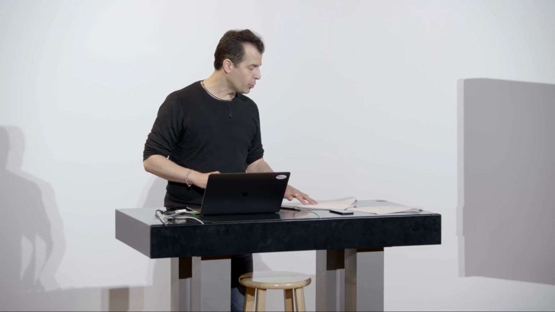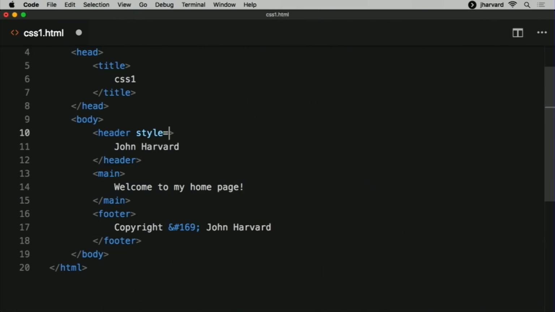What if I actually want to go ahead and style this page? Well, it turns out that you can, on many tags in HTML, including header, main, and footer, use the style attribute. And you can say, I want the style of the header of my web page to, you know what, have a large font size. And then, go ahead and align the text in the center. So notice the syntax here is a little new, but I have flanked both sides with an open quote and a close quote. I could have used single quotes so long as you're consistent.